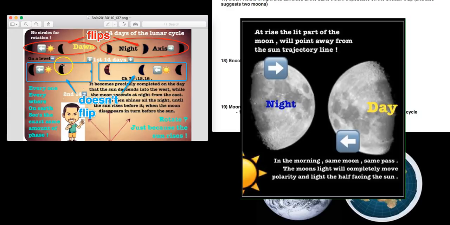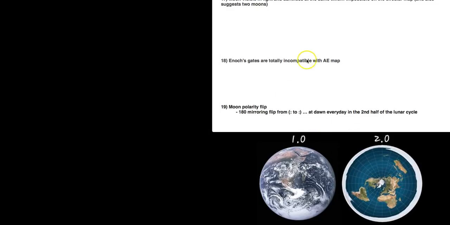You'll watch it in the sky. It'll be pointed, say this to the left here is pointing north. It'll be pointing that way at dawn as well, to the north. Whereas in the last 14 days of the moon cycle, between the full moon and the new moon, at dawn it will flip. This will happen very quickly, and you can watch this in the sky for yourself. And it's a proof that the moon would never flip on here. This sounds complicated, but I'll get into more detail in another video, and you can actually observe this for yourself, and it's also inconsistent with the circle map.